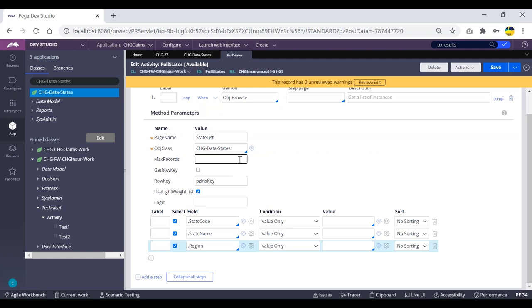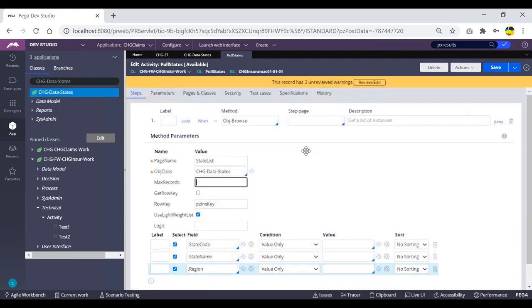If you want to get more than that, we cannot use this Obj Browse. We can go for some other things like agents based on the business requirement. Suppose if I want to send one bulk email to all my customers, so Citibank or any big organization will be having some millions of users. If I want to send one customized mail or some promotional mail or offers mail related to my organization, first thing what I have to do, I have to get all the list of email IDs. Using Obj Browse I cannot get it. Why? Because I can get only 10,000 records. And if I want to get some millions of users at a time, and if we want to send some customized mail, we can go for agents in that case. We'll discuss about that later.